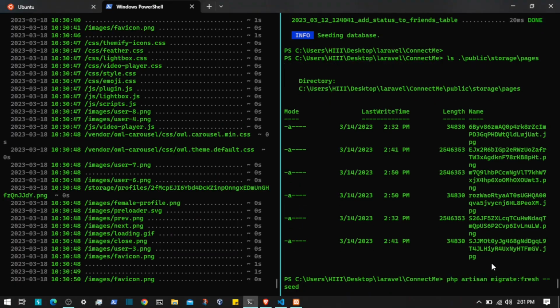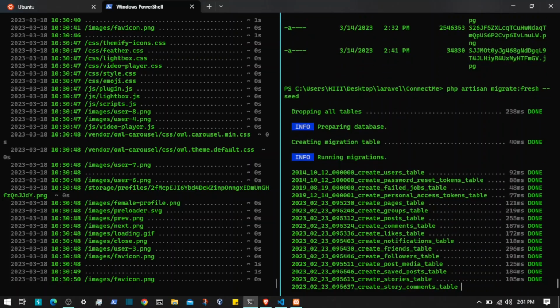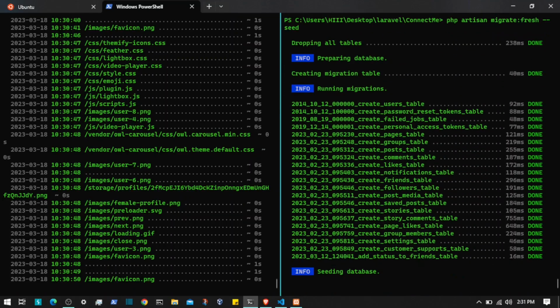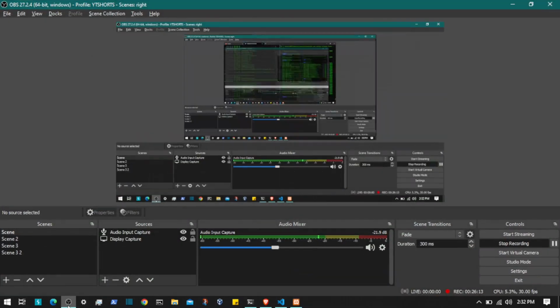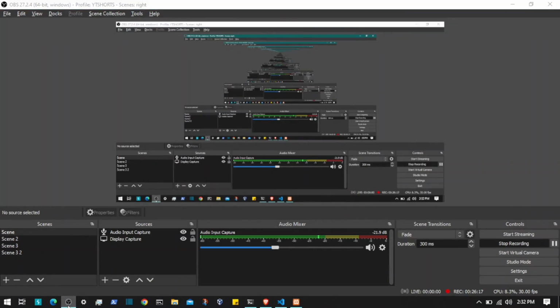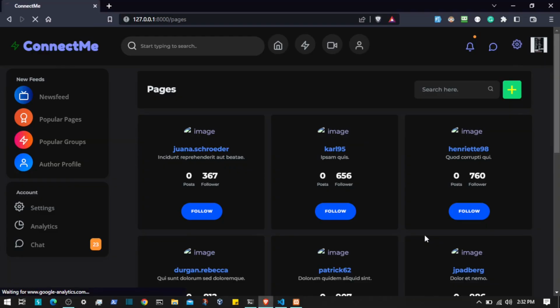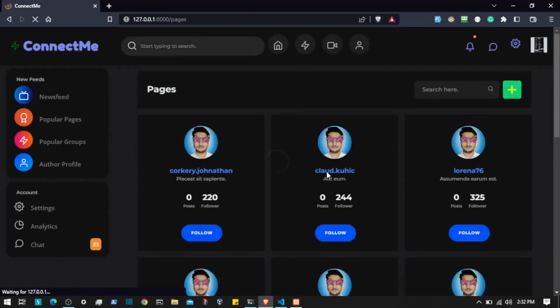So let's refresh the migrations and seeder and things like that. Okay, so that is done. Let's go back and log in to the application.